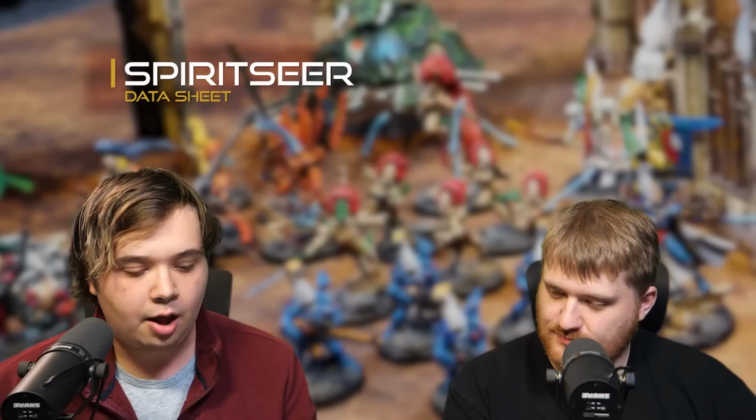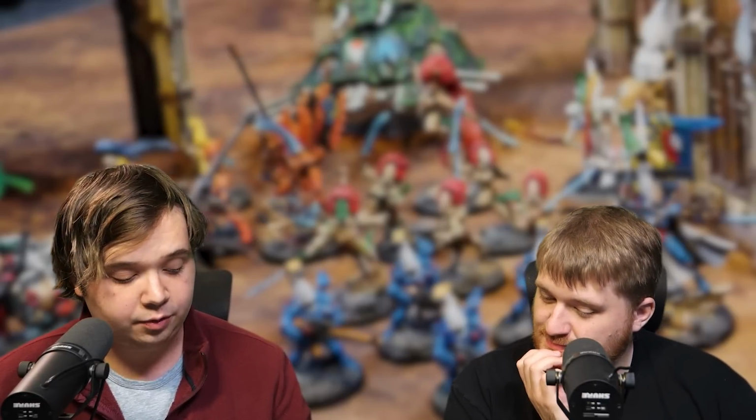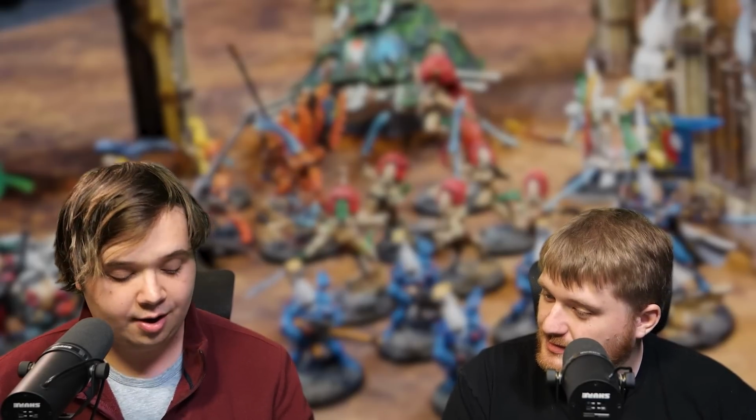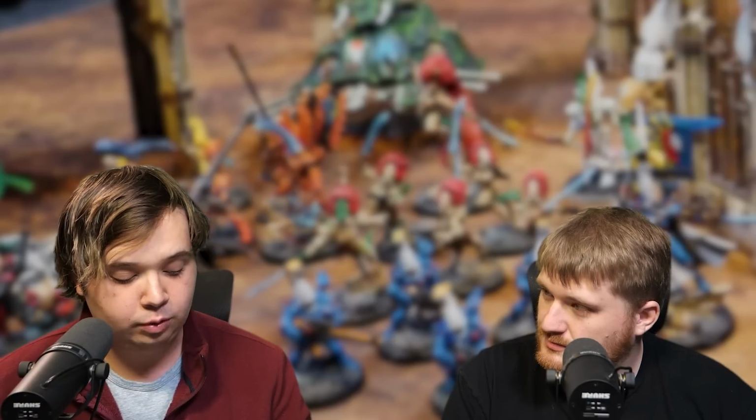So instead of being a character who joins Wraithguard and Wraithblades and Wraithlords, she is a psychic character who is a lone op if she is nearby a Wraith character. How nearby? 3 inches of any Wraith construct. Got it. Once per turn in your movement phase, when this model starts or ends a move, you pick a Wraith construct unit within 6 inches and an enemy unit visible to this model. Until the start of your next movement phase, weapons equipped by the Wraith constructs have sustained hits 1.